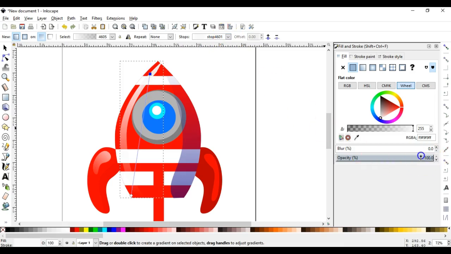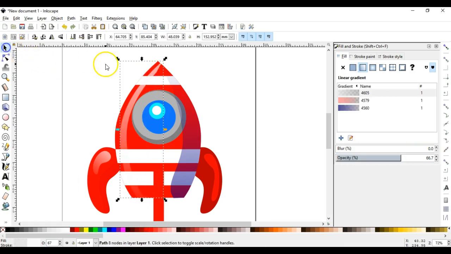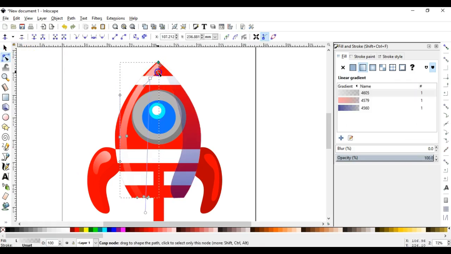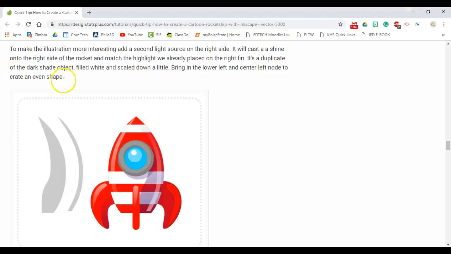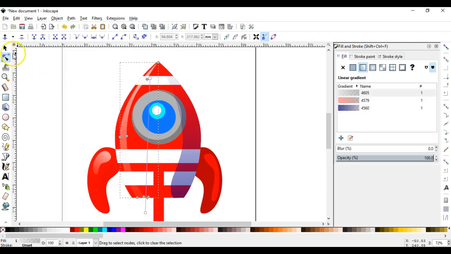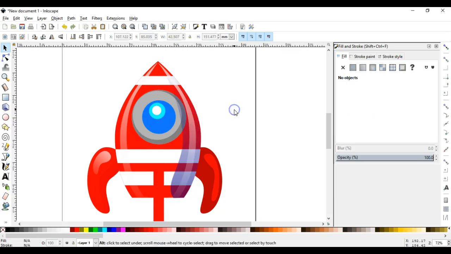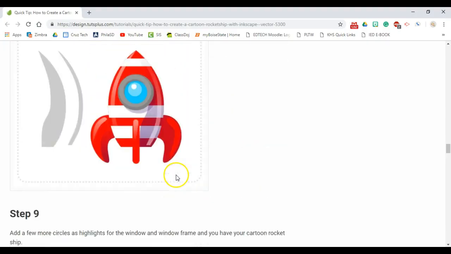This one stops at 100%, so I'm going to bring that down. I'm going to move this node over just so it matches better. Okay, so I'm going to duplicate that and flip that and put that right there, just like it's shown here.